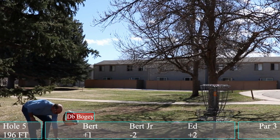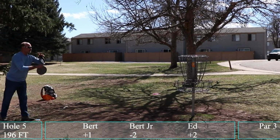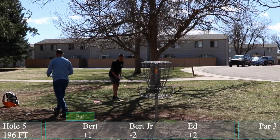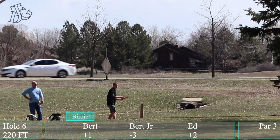Anybody that's been in this position before, where you just walk up and you're like, oh, this is dumb, you're just going to get it out of the way. Yeah, that's what happened. It happens to all of us. I've seen Bert Jr. do it once, or Dad, twice. It's happened to me a lot.